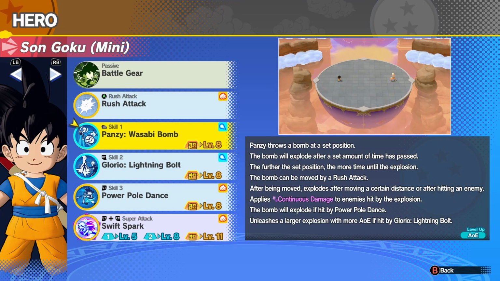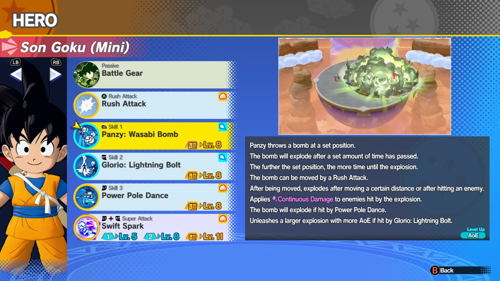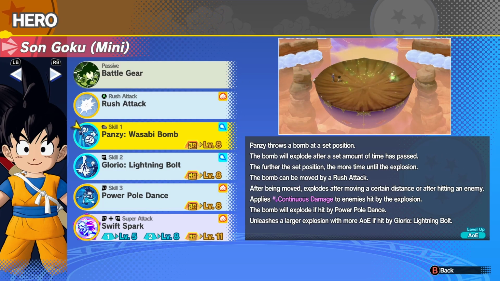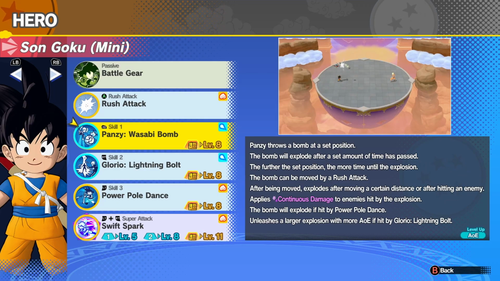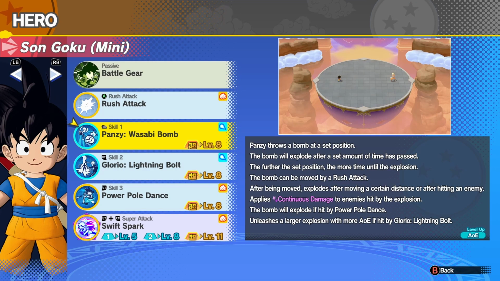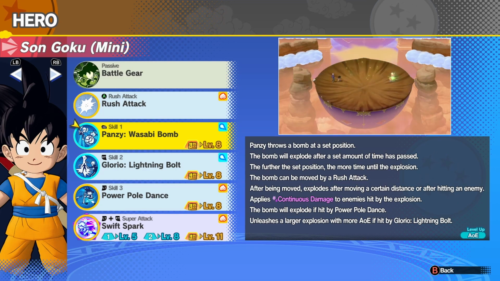Now, this is his best skill, right? So the Wasabi bomb from Pansy, she comes in and throws a bomb. Now, it is very important to land this skill. If you're missing this skill, yeah, I ain't gonna lie, bro, he's not that good. Well, I won't say not that good, it's just like you're missing a huge chunk of this unit.